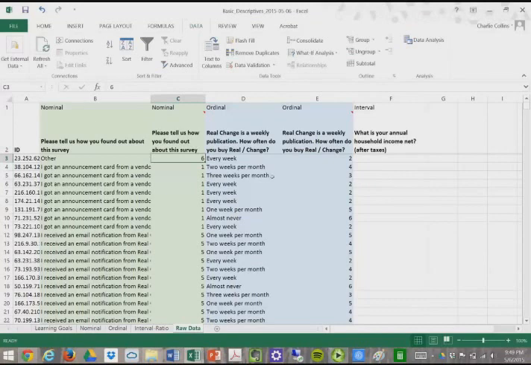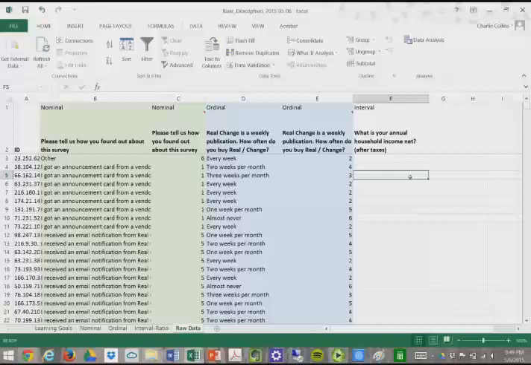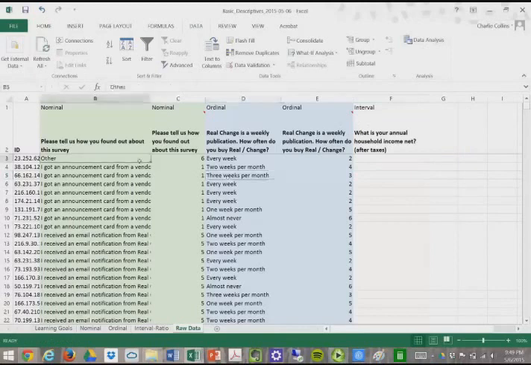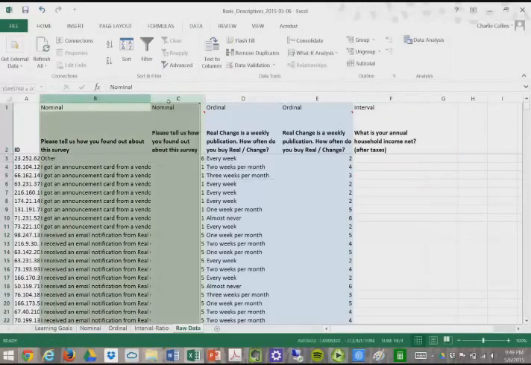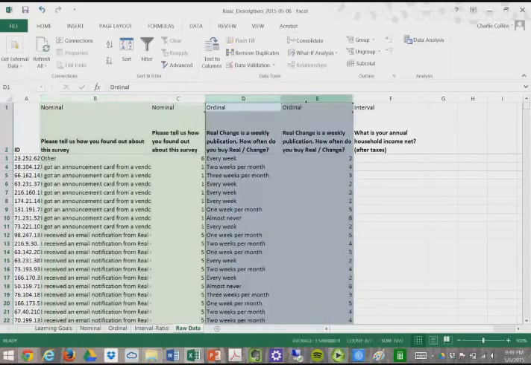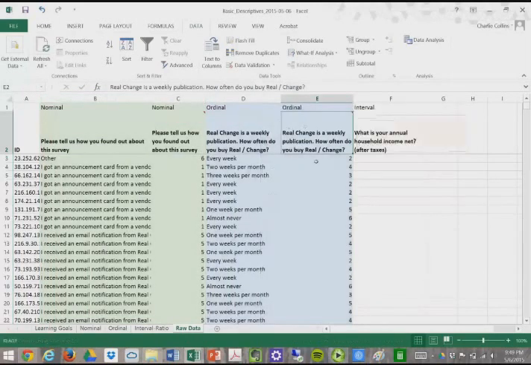So for the data analysis, I'm going to show you a couple ways to do this. One is through functions in Excel, so basically like equations, and two is through the Data Analysis pack. To go over this real quickly, the greens are the same two variables, the blues are the same two variables, right? The difference is this is the numerical equivalent to this right here. So every week equals 2.